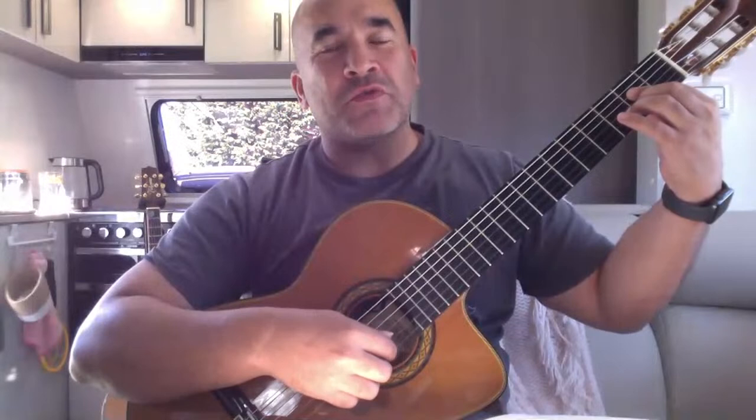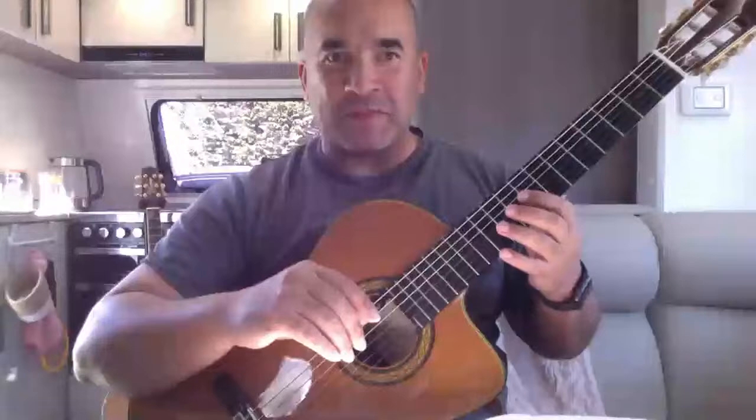So if we're having a look at some of the chords in there, make sure if you're trying to go through Recuerdos de la Alhambra that this hand is completely taken care of. You should know all the chords without really having to think about them because you're going to be focusing here, right? So you should almost not even have to look here.